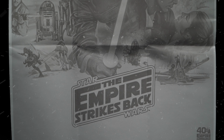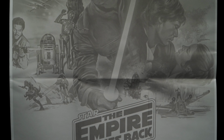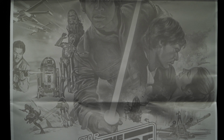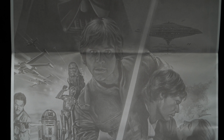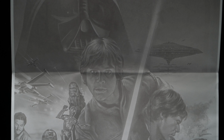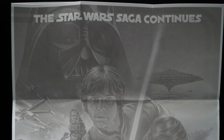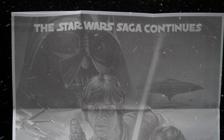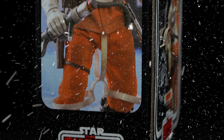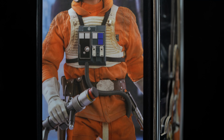So, we're starting with everybody's favorite, the instruction manual. But for good reason, because this manual actually has a poster on the back, which is a pretty cool touch, and something that they obviously didn't have to do. But for the 40th anniversary of Empire, Hot Toys said, screw it, we're going all out. So you can actually frame this up if you want, or just leave it in the box. It's up to you. Speaking of the box, we get that retro Kenner treatment, and it's pretty sick.